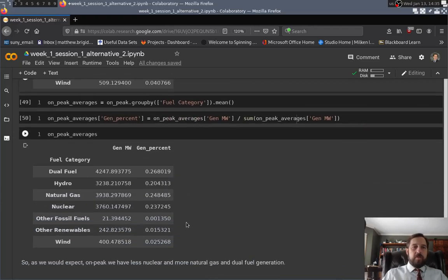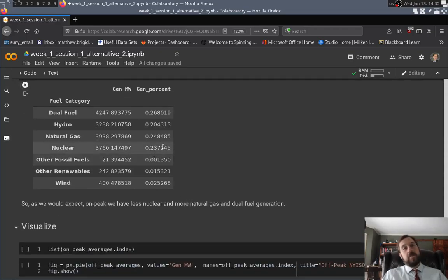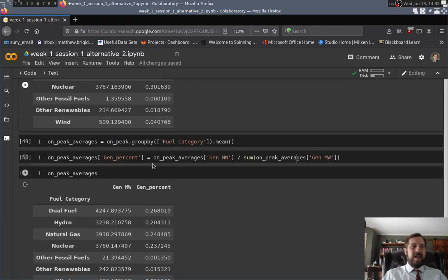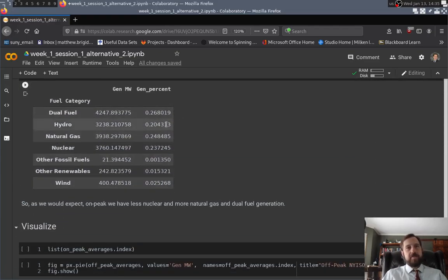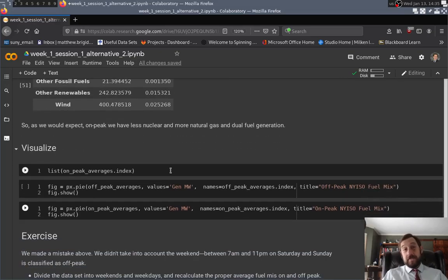So now we can sort of answer the question or start to look at the question. We have hydro here, is, what is this, on peak? So we should expect this is a little bit lower. Off peak. Oh no, hydro, no, but let's check nuclear, 30. Yeah, so nuclear is higher, right? So as we would expect, as we move on peak, we use less nuclear. Hydro, that's very close. So I'd say hydro is not changing. If I were to do a hypothesis test, these might not be able to reject the null, that they're the same. But what's also very useful is just to visualize them.